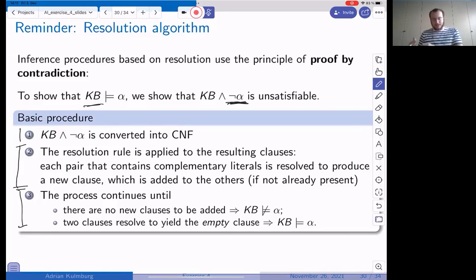And when you end up with an empty clause, this means that you have shown that this thing is unsatisfiable. So no matter what you do, this thing is always going to be wrong. And therefore, if you take the non-negated goal, so your actual goal, then this will always be true, assuming that your knowledge base is true as well. Okay, and that's how you show that a certain sentence is entailed by a knowledge base. But we're going to see in more detail now how this works. Let me just go through the questions.